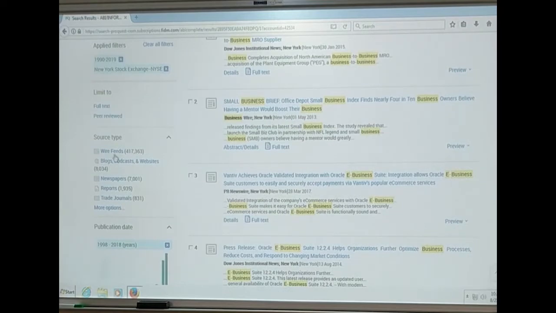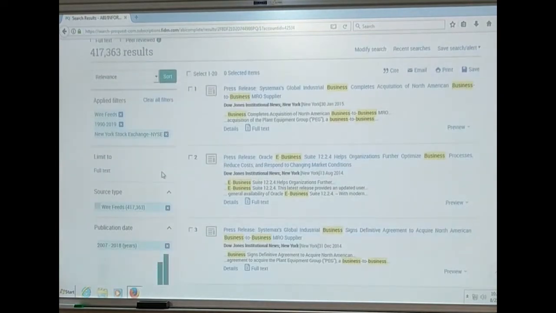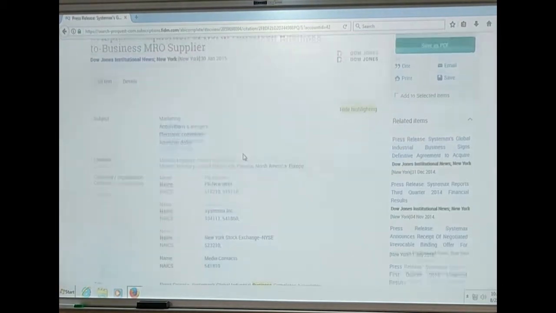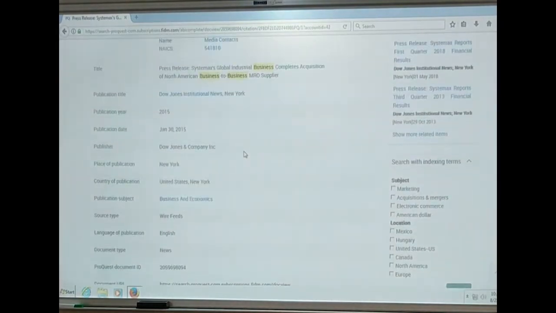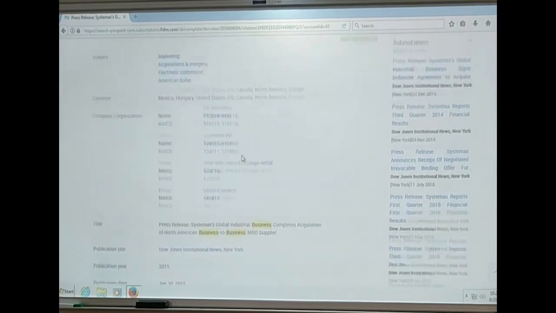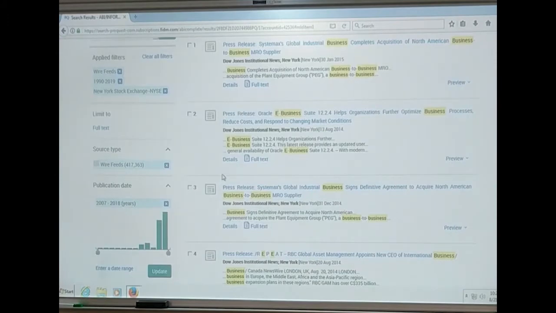And again, maybe I just want to look at wire feeds. So now it's picked up all my wire feeds. I can look at a quick detail to see if this is going to contain the information that I want. This is actually a press release for a company. It's not what I want, so I'm going to go back.